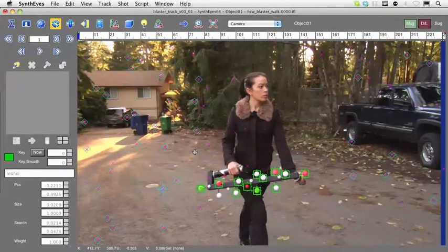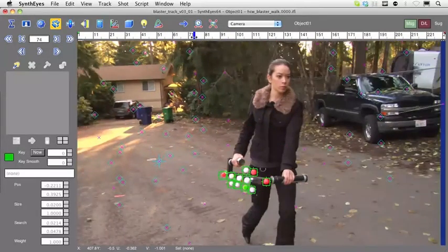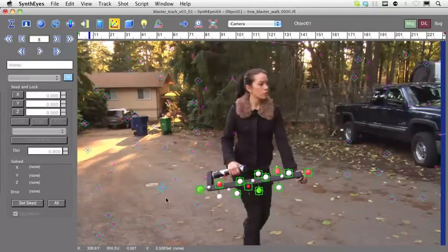Alright, so now I have finished tracking most of these features, so we can go ahead and start solving the object movement. But before that we have to set up the coordinates for that object, so let's come here to the coordinate system panel and then enable the 3-point picker. Select the origin, which maybe could be that one here.